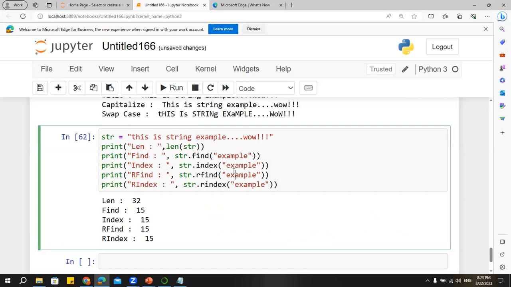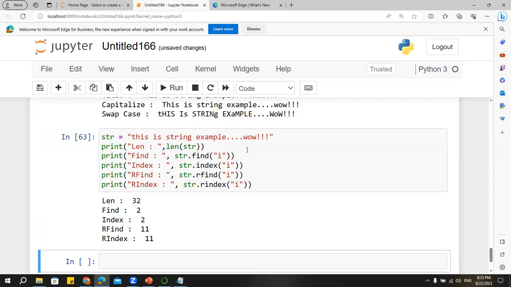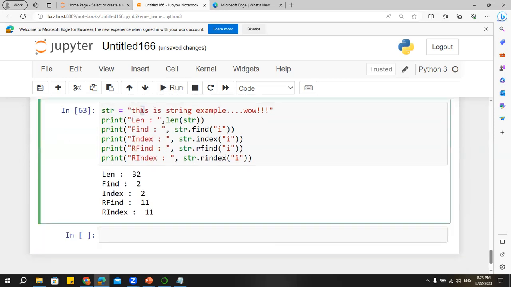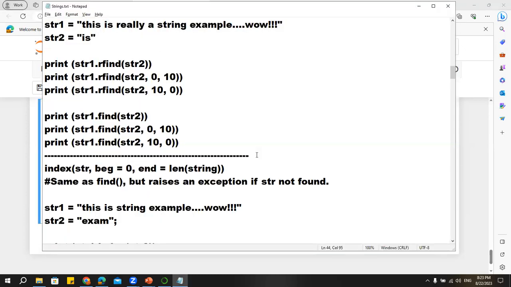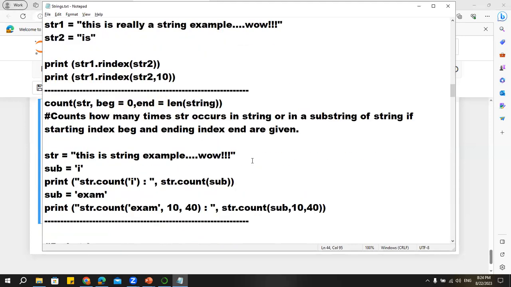But what I'll do, I'll try to search for i, changing everything to i. If I run this, here it is 2. But when it is searching from the right side, it is searching here, and this will give me 11. So likewise, we can use index and find.